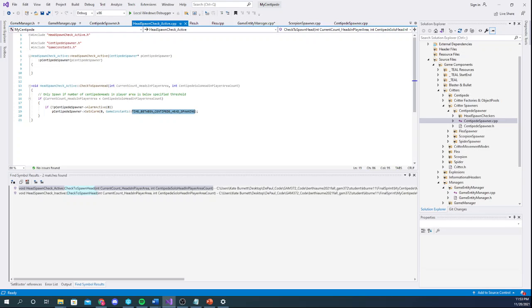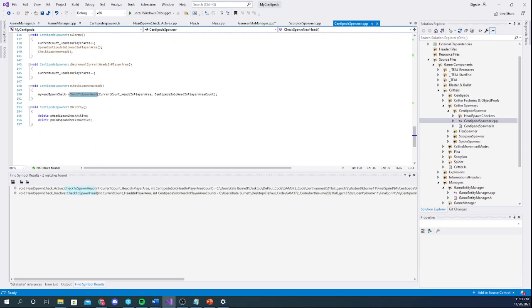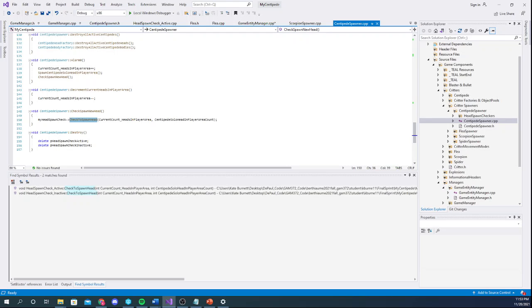If you still haven't killed the thing, then you're going to start spawning the heads down below, once every, whatever it is, 7 seconds. If you still haven't killed everything, it's going to keep spawning them. So that is basically how that works. I hope that's sufficient. I feel like I might have gone over that a little fast, but I think that makes sense. Basically, the spawners are using strategy patterns to be efficient about whether I should check to spawn or not.